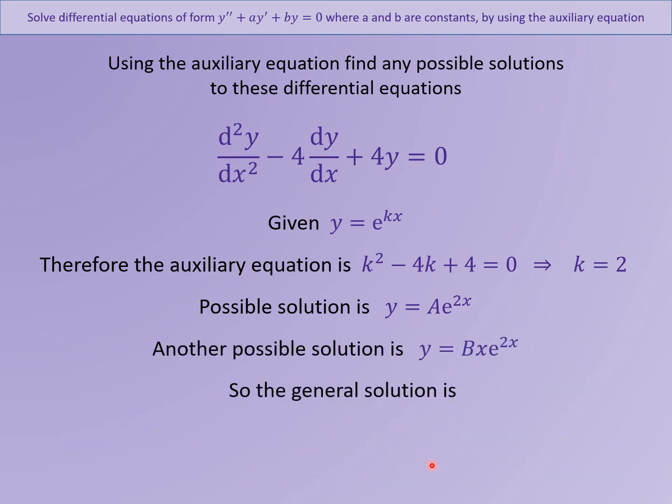And so the general solution is going to be y equals a e to the 2x plus bx e to the 2x. And of course you can factorise out that e to the 2x and just have a plus bx. So this is important. When it was two unique values, two roots, then it was fine just to write it as e to the first value plus e to the second value with an a and a b at the front. If it's a repeated root though, if the discriminant came out as 0, then we have to write it as a plus bx e to whatever that repeated root is, x.